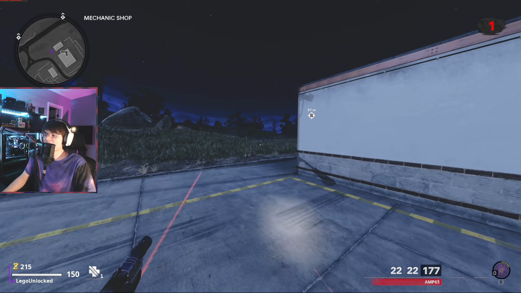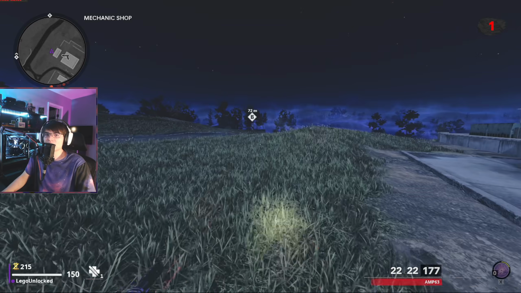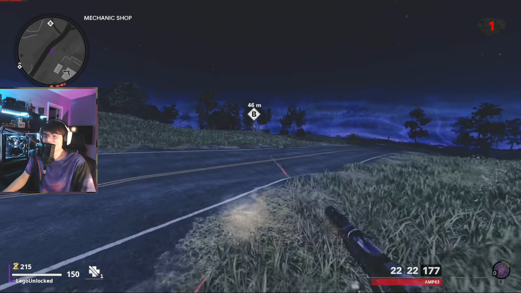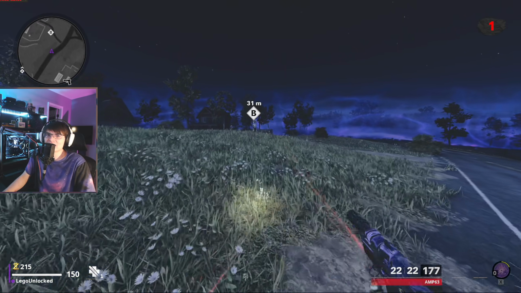But if you don't want to do any of that, you can just speed run right to the objective, complete it, go all the way to Wave 3, not worrying about that. It's going to make the final fight a little bit harder, but it's going to speed up the time it takes you quite a bit.